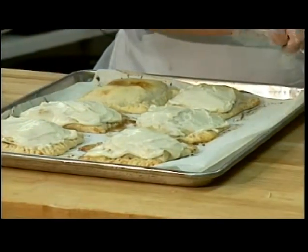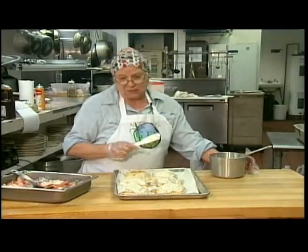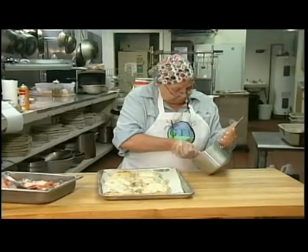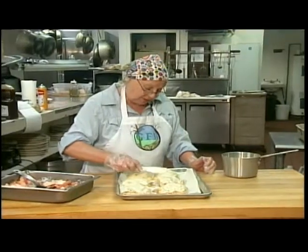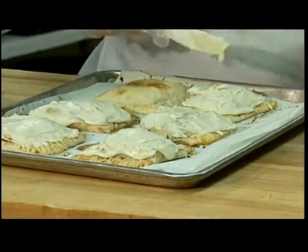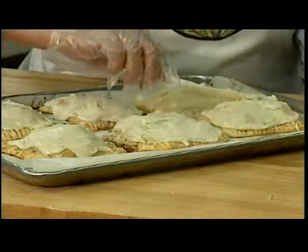This is my daughter Andrea's favorite dessert, but it's so time-consuming. And, you know, rolling out each one of these individual, my mother should have had a medal for doing it for us 8 kids. So we worked on it, and we came up with our own version of an apple slab. We take a large baking dish and put a pie crust in the bottom, and then fill it about as full as we can get it of our apple slices. Then we put the sugar and the cinnamon, then another crust, and then we bake it, and then when it comes out, we frost it with this glaze. And so there we are. Boy, is it hardening.